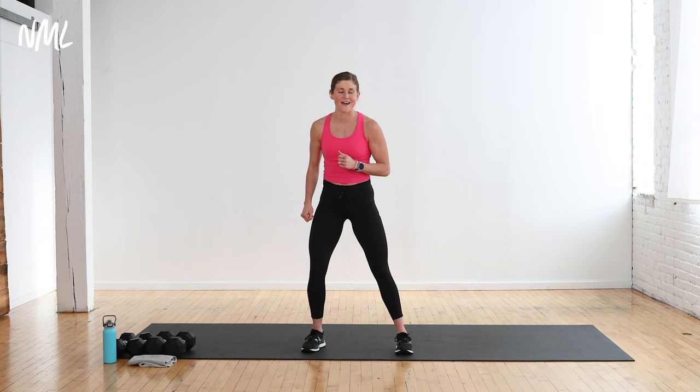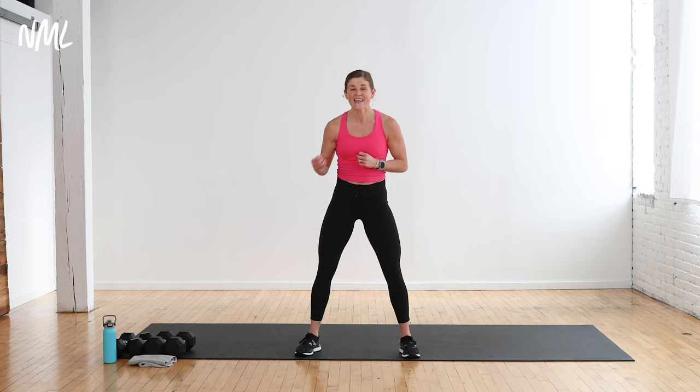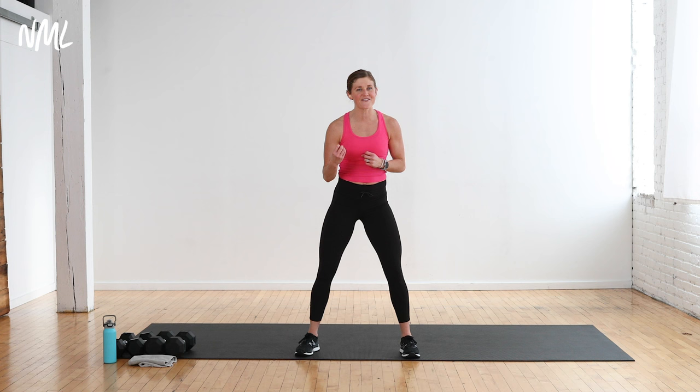This is part of our SplitStrong 35 program, where we are split training specific muscle groups using dumbbells at home, okay? And this workout is all about the core. So a lot of times we think of the core here, but think of the core here, total body. We are gonna train your core in ways you never thought possible. It is gonna be a lot of fun, challenging exercises, and it looks like this.